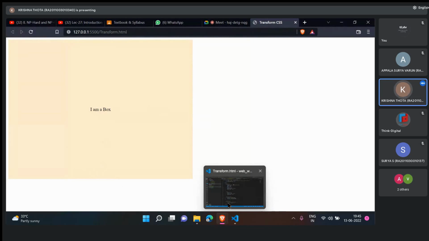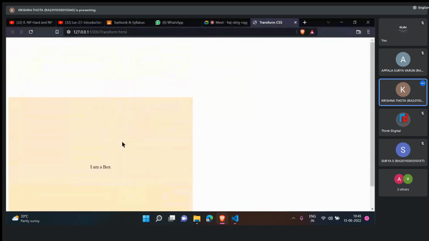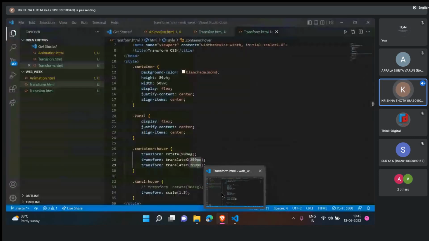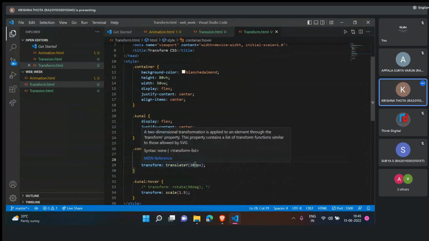And let's see other transform properties. Not only x, you can go for y also. If I copy this, Control C, Control V, I put Y, capital Y. See, it's going down. And you can say the above two properties are not applicable. We are overwriting these two properties. If you are writing this, these two are overwritten, so those two are not applicable.